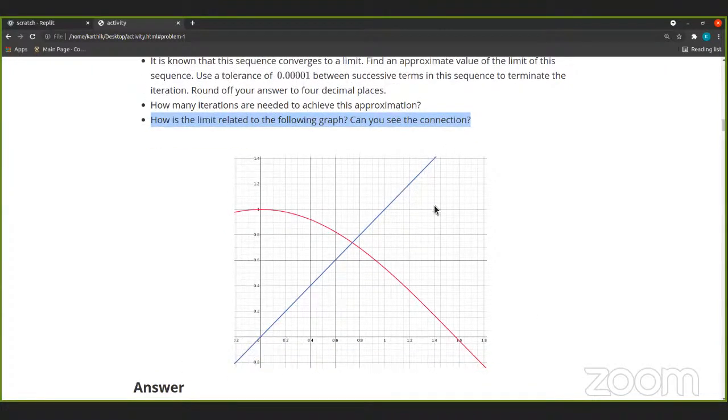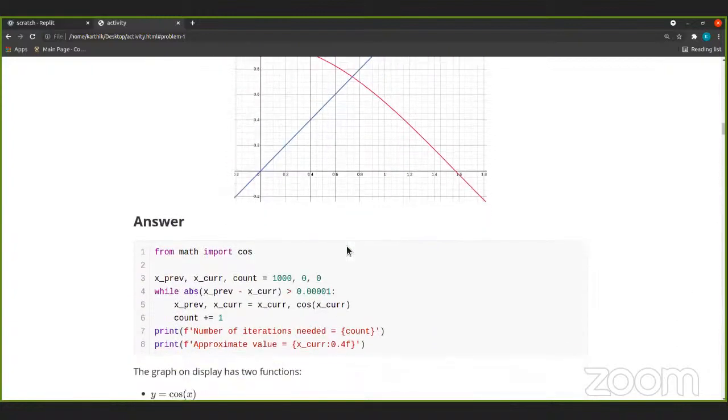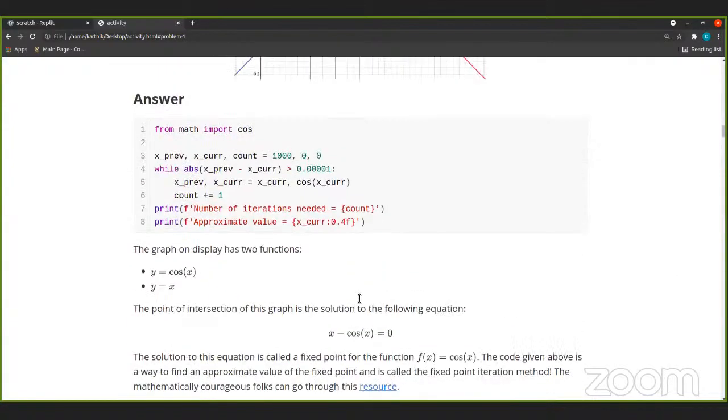Cos x. Can you guess the blue thing? y equals x, f of x equals x. Okay. Then what do you think this point will stand for? Sir, at that value of x, the value of cos x and x is the same. Exactly, right? So the value of y and cos x will be the same there. So this is actually solving this. Yeah, so Purnima is right.